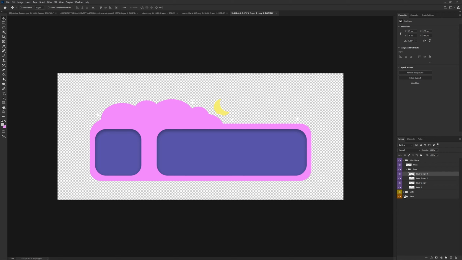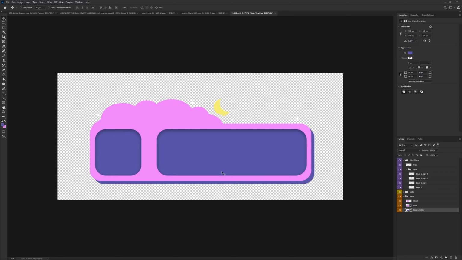Now when we return to this base layer, we're going to make a copy of this color right here, then do Ctrl J on the base. We'll call this the regular base, and then the base shadow. The base shadow we want at the purple color, and then just use your arrow keys to adjust it around. So down, right, and so on and so forth until it is about at that distance.